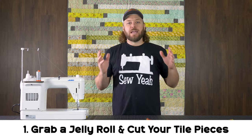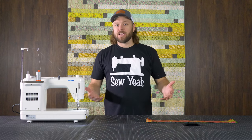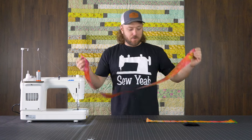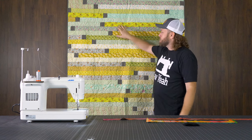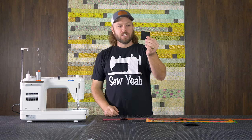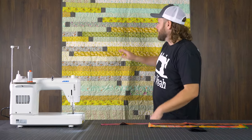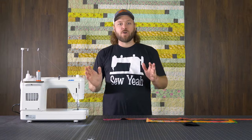As far as cutting goes, it's super simple. The idea behind this quilt is you can do it while you're talking to friends, hanging out, sewing, and not have to think too much about what you're doing. You're going to get your jelly roll, open up your strips, and lay them out on the table. Mix them up — do a pattern you think is going to look good. Try not to get too many strips of the same color next to each other. Then take your background yardage and cut two and a half inch squares. That's what's going to put these little tiles throughout your quilt. Simple as that, your cutting is done — you're ready to start sewing.